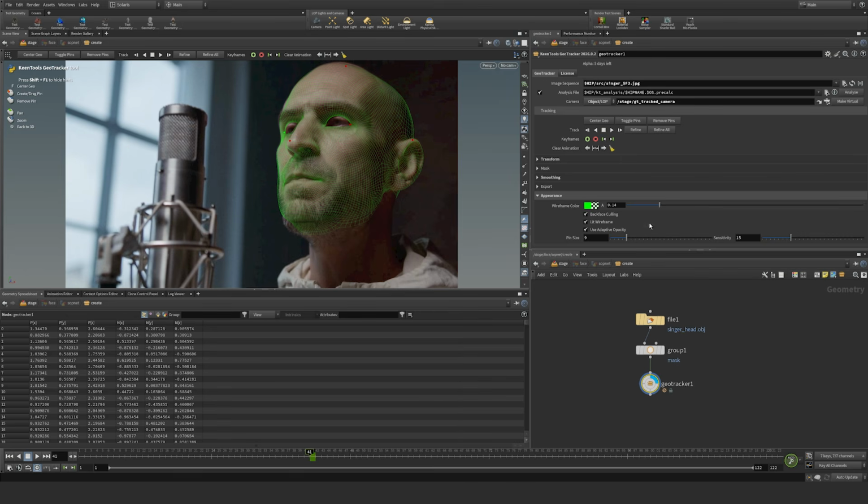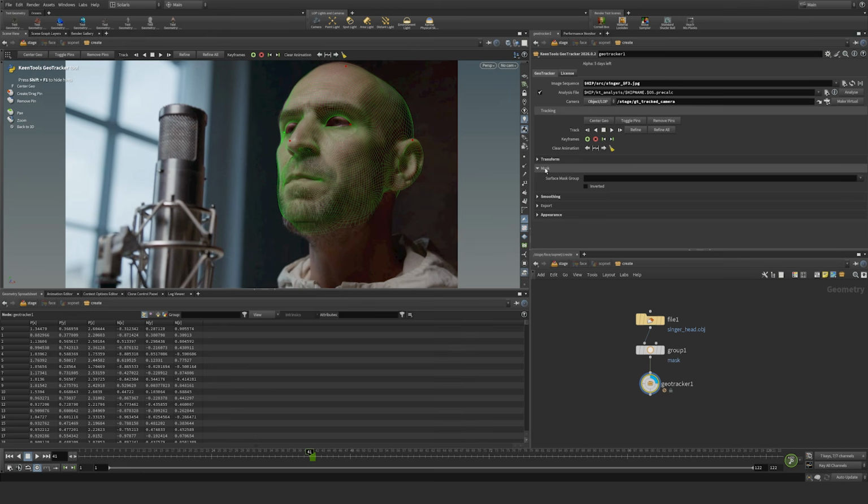And once we're in here, I'm going to close the appearance and open the mask section. We'll see surface mask group. And under the dropdown, we should see our mask group. When I select that, you're going to see blue coloring for the polygons now that are where the group was selected. There's also an option here to invert, so you can use the inverse of your selection as well. We want to make sure that we are using the bottom portion of it though. So now we can start our tracking.